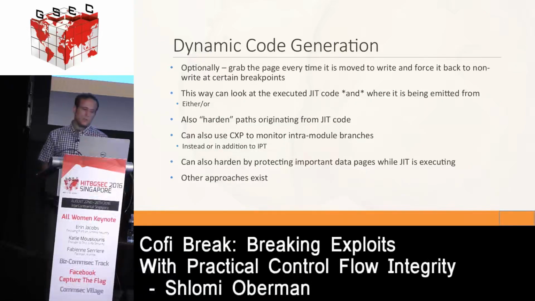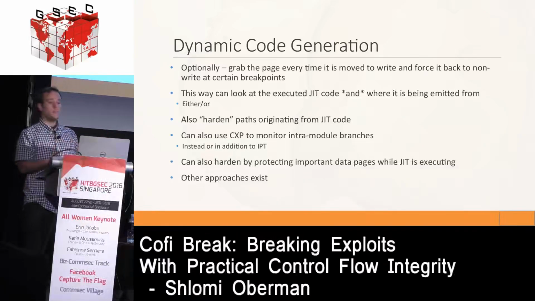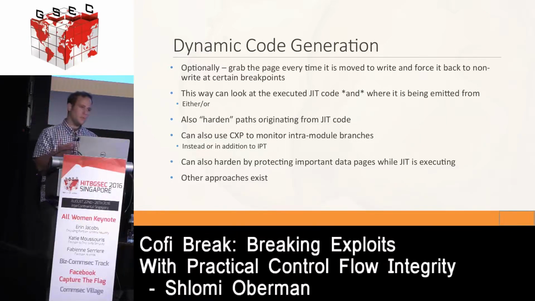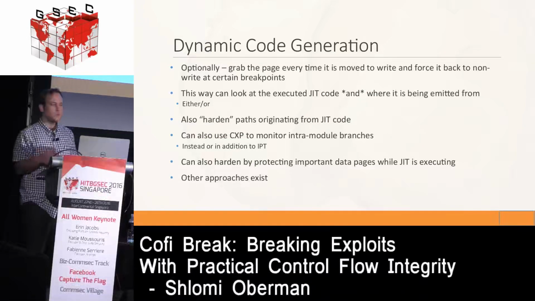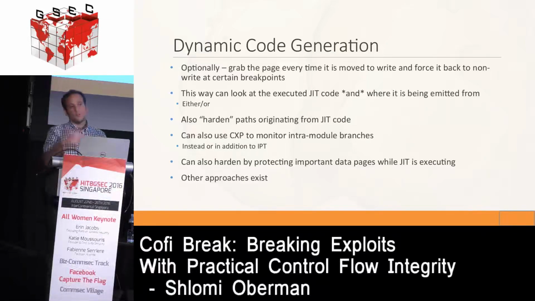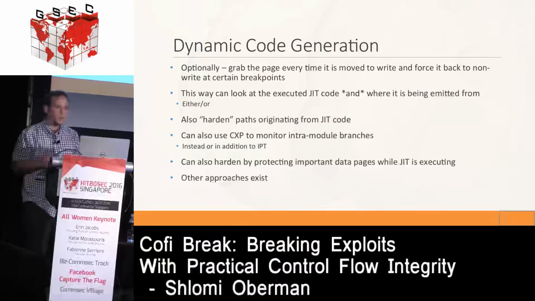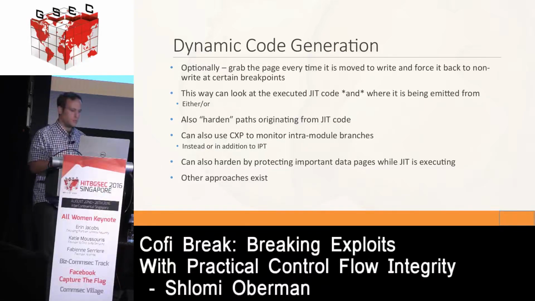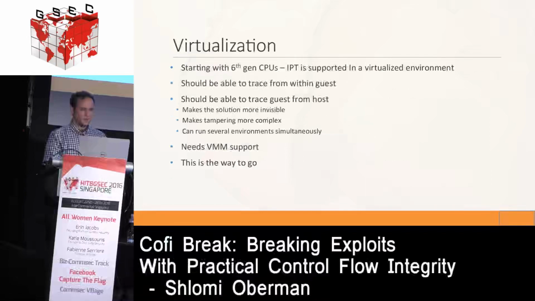Something extra we can do is take a snapshot of the context every time the page is moved to write mode, and periodically since it is moved to write mode, and then perform emulation of the other threads emitting code to the JIT page. So we can see if JIT code is being emitted from somewhere where it shouldn't be, if an exploit tries to write to the JIT page and then perform sort of legal code from the JIT page. This is, of course, somewhat theoretical because it's unimplemented, but I think this is probably one of the most prominent ways to go. There's a few other approaches that can be done.